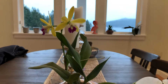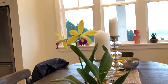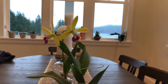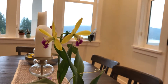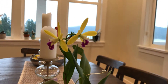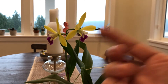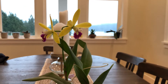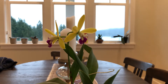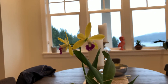The last orchid here is my Epilaelia Cattleya Green Bird 'Brilliant.' This is a really nice orchid that I picked up last spring and it bloomed for me. I'd seen it at shows before and really liked the color, but every time I saw it at an orchid show the blooms just weren't displayed very nicely. Anyway, I took a chance on it, and now that it's blooming you can see it holds its blooms really nicely — probably because it bloomed under my lights, whereas the ones at shows were probably moved when the buds were forming.